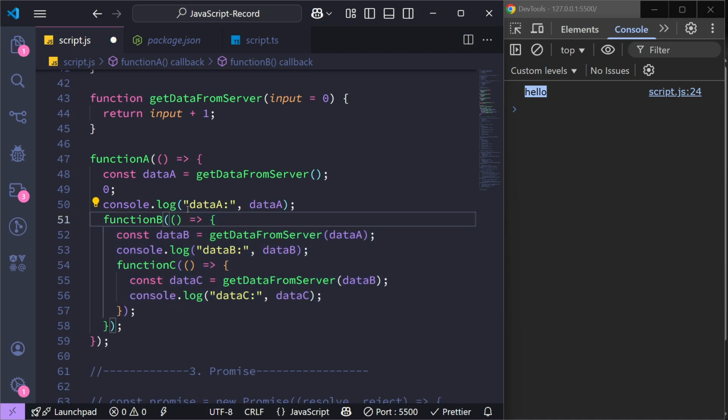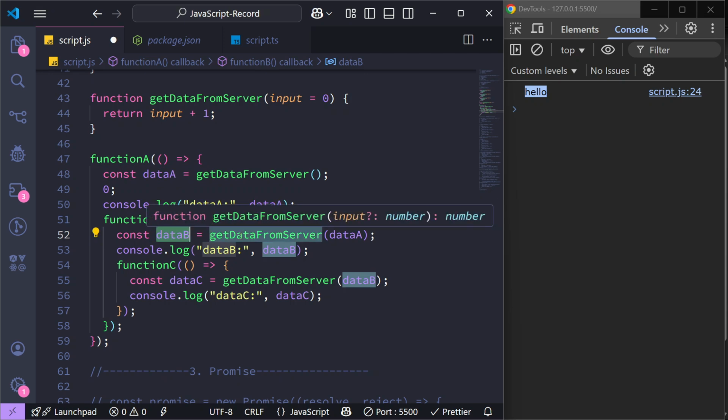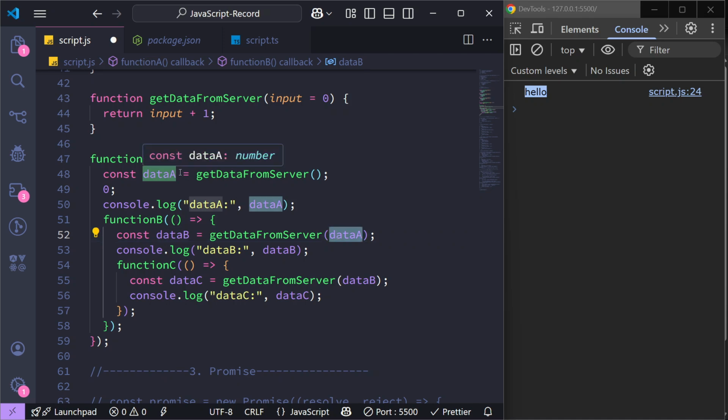Oh, I have a question: why do we nest the function into another callback function? Because you can see here, in function B's callback function we have the data variable, and it will yield the argument data A from above, from the callback function of function A. So now data B wants to get data, but it depends on the results of data A from the callback function above.